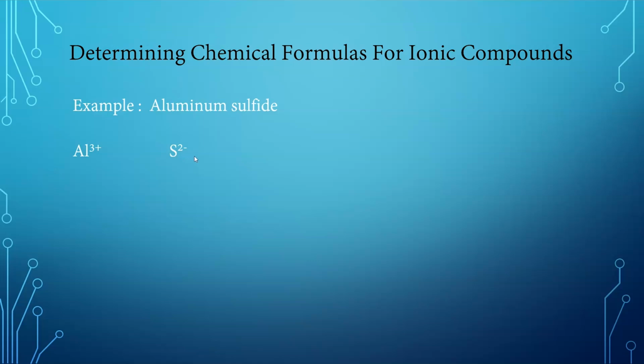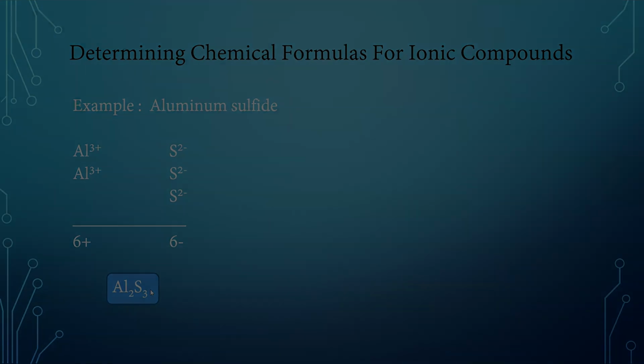And of course, what do 2 and 3 both go into equally? That would be 6. If we could get 6 pluses and 6 minuses, then our charges would balance. So to get 6 pluses, we would need 2 aluminum ions, and to get 6 minuses, we would need 3 sulfide ions. To check our work, we just want to make sure that the plus column equals the minus column. If it does, then we should have a viable ionic compound, and we can simply write a formula to reflect 2 aluminum and 3 sulfurs. That would be the chemical formula then for aluminum sulfide.